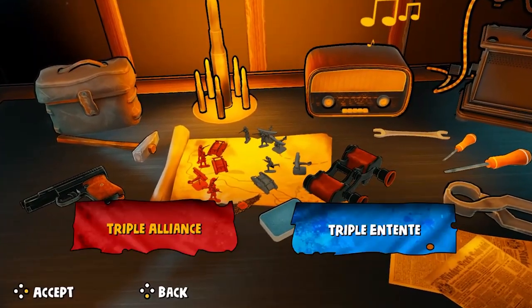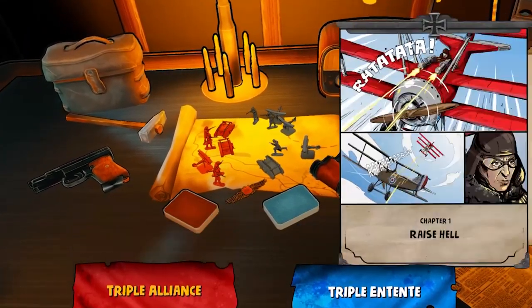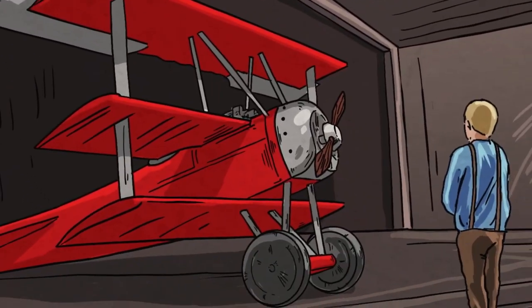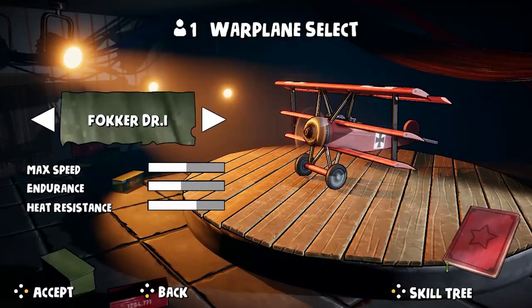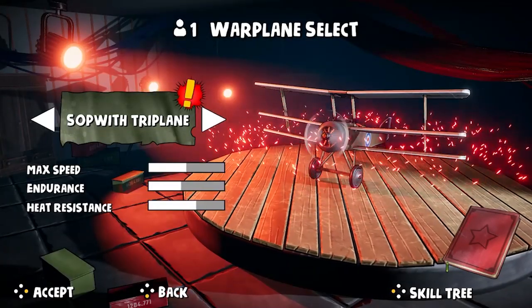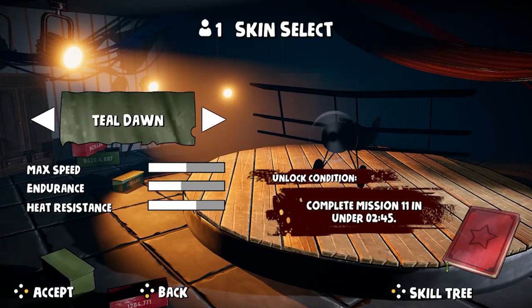This game has 2 campaigns. You have the Triple Alliance and the Triple Entente. So you are playing German a bit, and then British a bit. The game is set in the First World War. This game has 50 missions and 10 planes to unlock and skins. But you don't unlock skins unless you get a 3-star rating in a bunch of these missions.